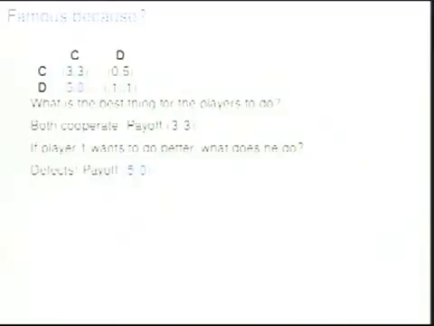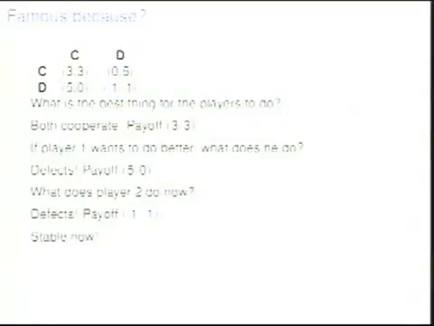So I move. Now that I'm here, what is player two going to do? What is it better for him to do? Go over to defect. Okay? Because right now, player two sees there's a better option for him given what player one does. So he defects. Now it's stable. 1-1 is a stable solution. It's very sad, but it's stable.